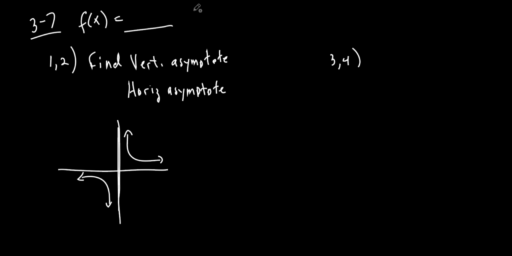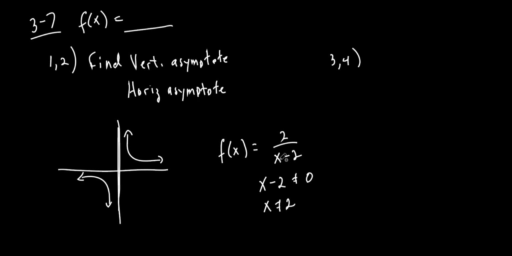Remember, let's just make one up. So f of x equals 2 over x minus 2. All right, so how would you find the vertical asymptote? Right, whatever x can't equal. So what can x not equal? X minus 2 can't equal 0, so x cannot equal 2. So if you had something like that, that's how you find the vertical asymptote, okay? Does that make sense?